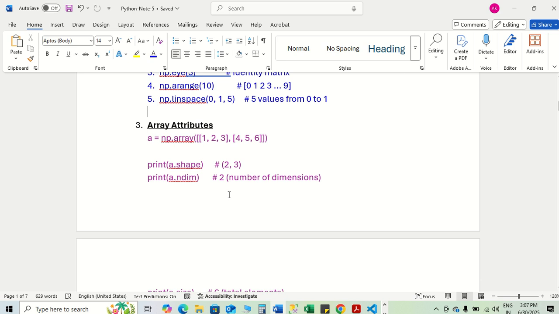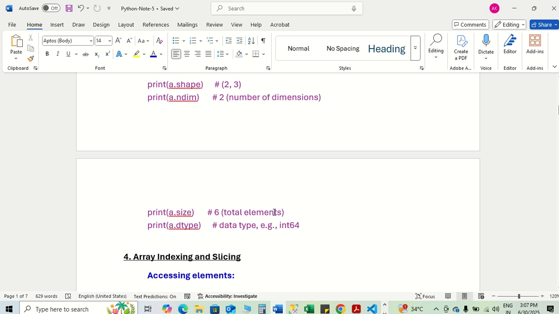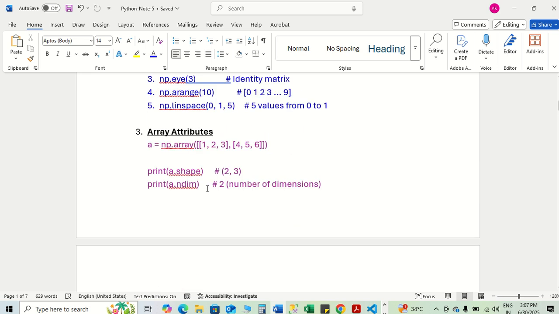Okay. Now array attributes. So we can know the shape of the matrix, dimensions of the matrix, then size, then data type. So this part is called the attributes. How can we know that? Just see this. Let's suppose we have a matrix like this.